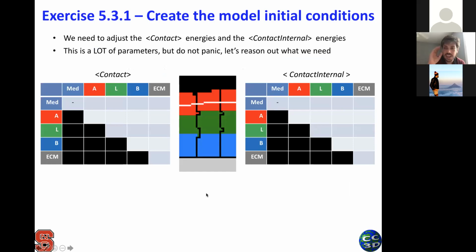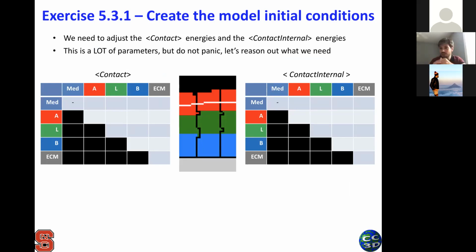Now it comes to the part that may sound very complicated. We have cells that may be of the same type but belong to different clusters, so we now have these cell types, apical, lateral, basal, right? At each point in time, one of these compartments sees compartments that belong to the same cluster and compartments that belong to a different cluster. So they should have different contact energies between them.